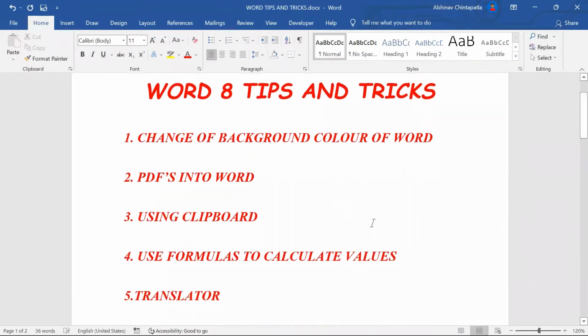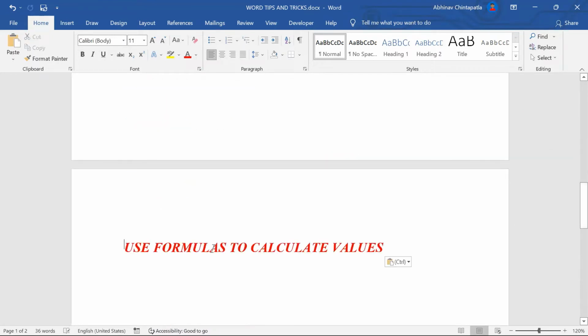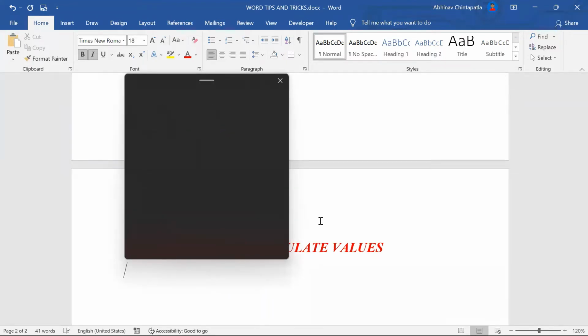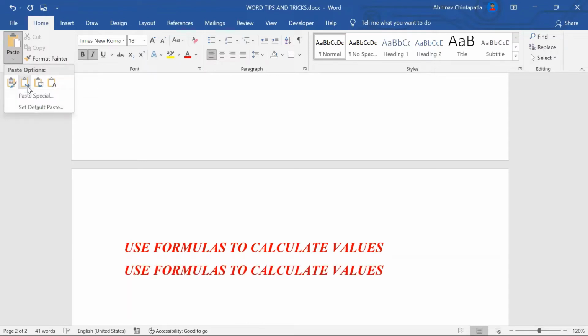Number 3, using clipboard. Let's say I copy this and I copy this as well. Now I'm going to paste it here, but the latest one gets pasted. Let's say I want to paste the other one as well. Now I know what you could do is you could hit Windows V and you get it pasted, right? Let's not use Windows. Let's see if Word has its own clipboard. So I hit on paste, I hit on the down arrow, and I say, this is our paste option. This is merge, this is picture, and this is, if I click on paste, it is here.